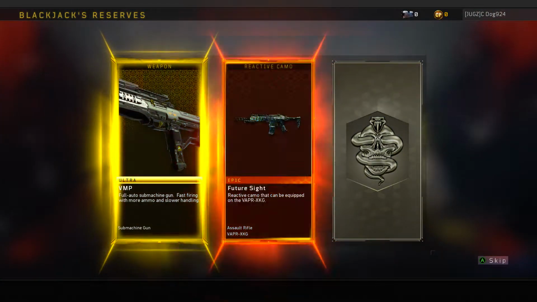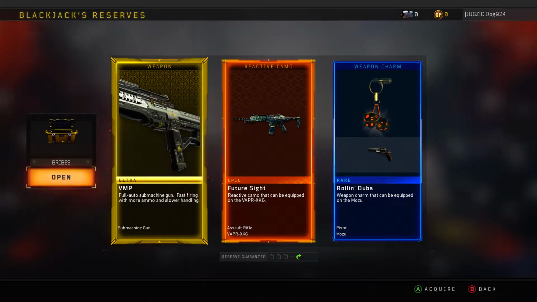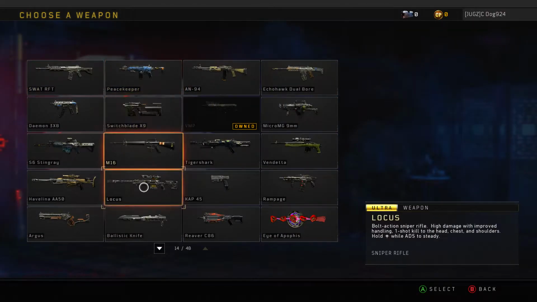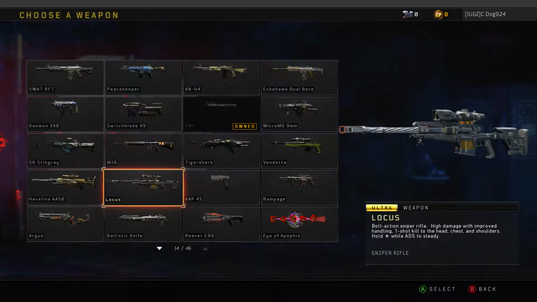Alrighty. VMP. Future Sight, alrighty. That's not too bad. I got an epic. Okay, it's a camo. Alrighty. Open. Oh, how many do we have? We can just open a bunch more. Oh, okay, no, we can't. Okay, it was just one.